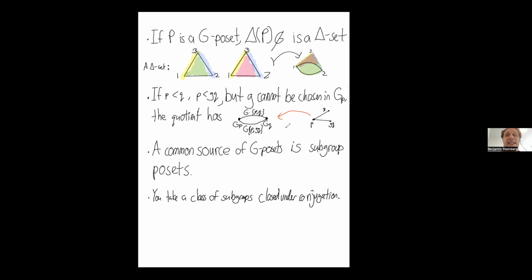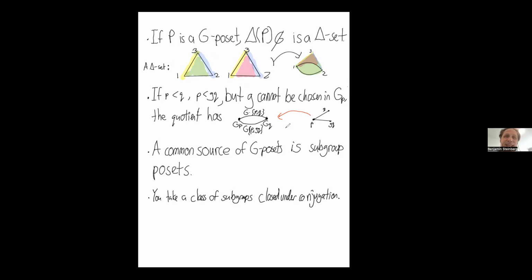You can have things like a loop, that's okay. Multiple edges is okay. Or in this example here, what I'm trying to indicate is, see this edge and this edge are getting identified. This edge and this edge are getting identified to make this cone. But this edge is not the same as this edge. So that's why I have two, one, two edges. And then the green cell is the front of the cone and the pink cell is supposed to be the back of the cone. So in a delta complex, you have a little bit more flexibility. You can do stuff like that, which you're not allowed to do in a simplicial complex.